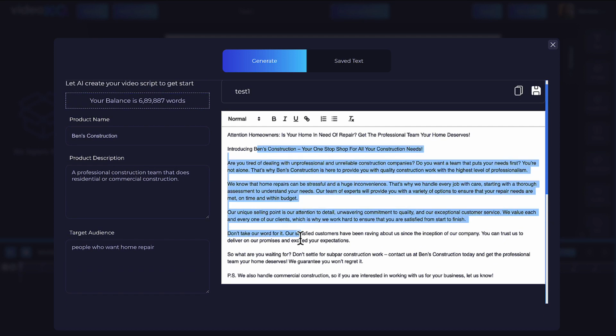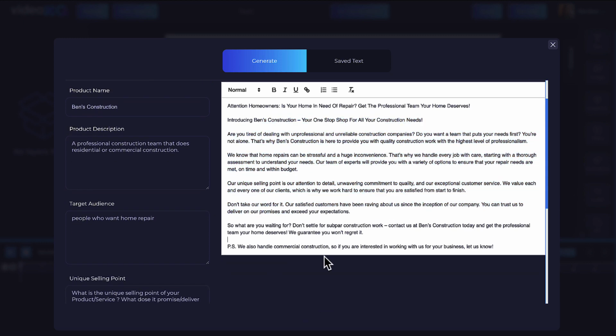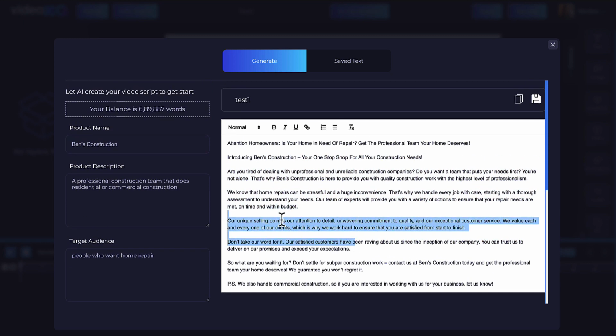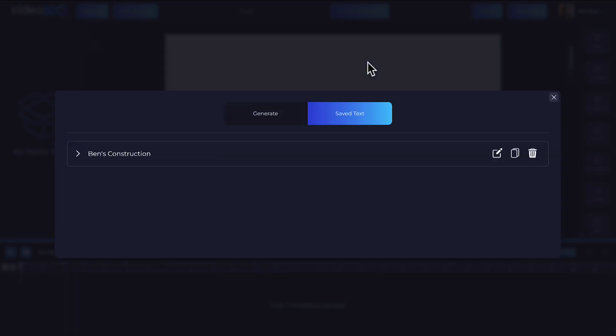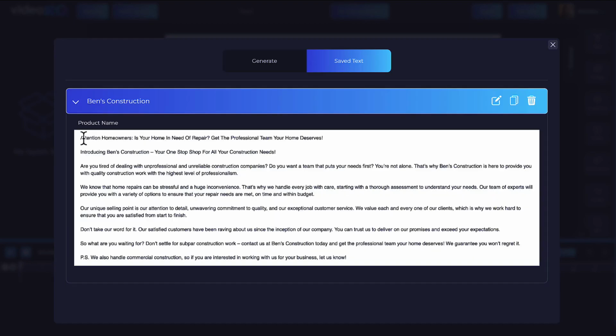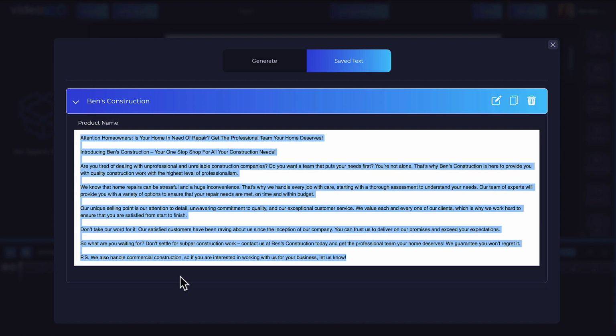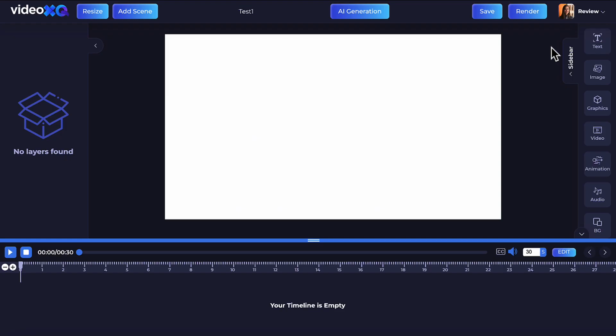And we can go ahead and edit it or cut it down if we need, because this editor here allows us to edit anything about it. And then we can go ahead and save it. And in fact, if you want to generate the script from scratch, but you don't want to get rid of that one, you can just save it, and generate another one till you get the one that you want. And then we can go to save text here, and then just copy all of it.